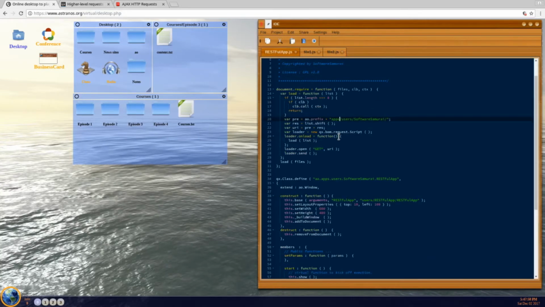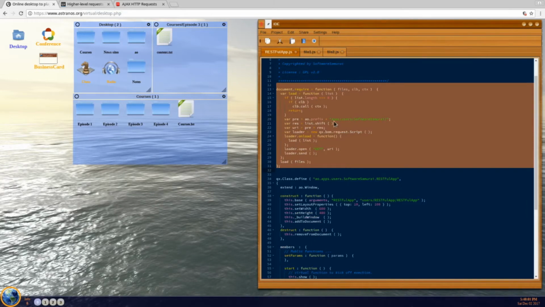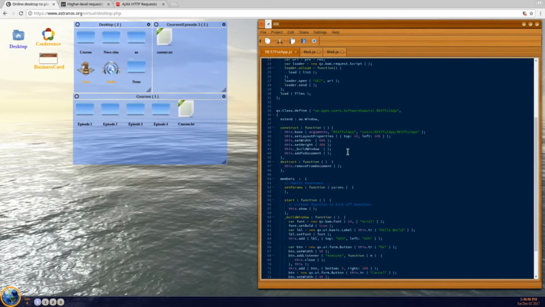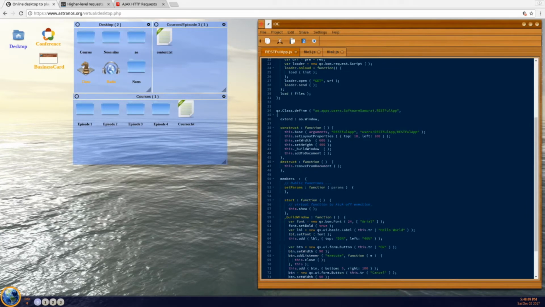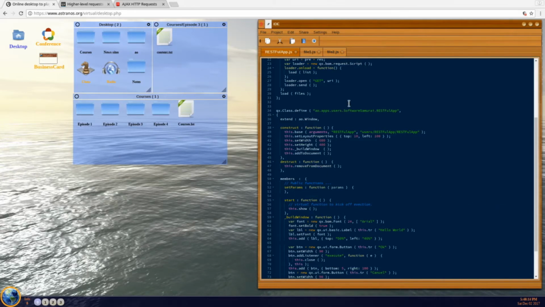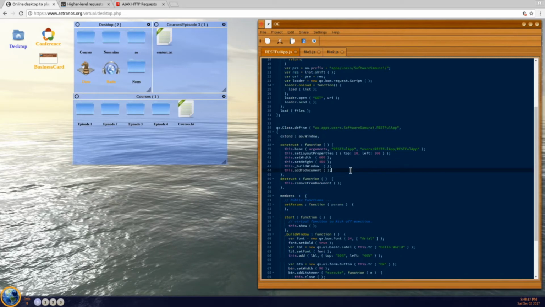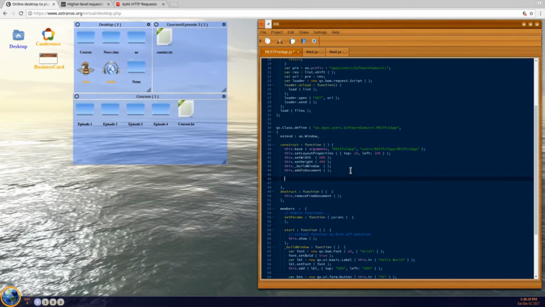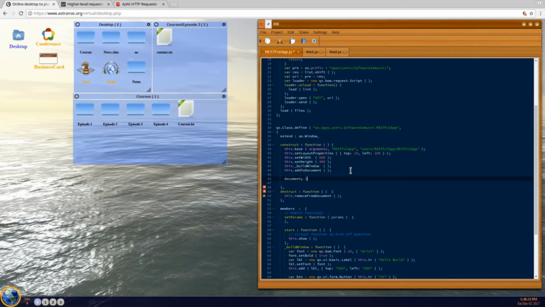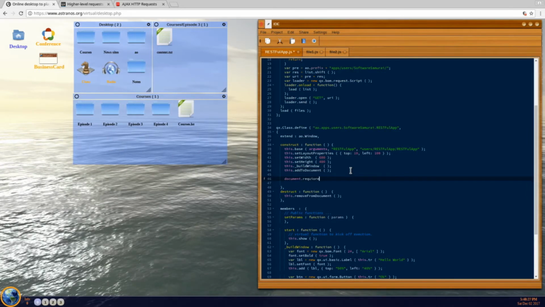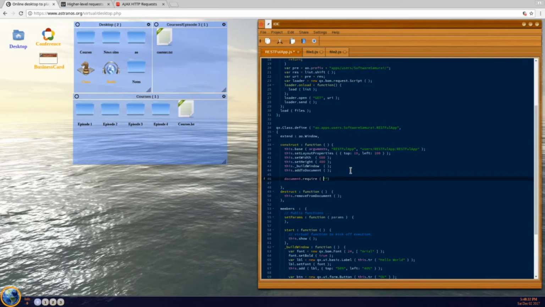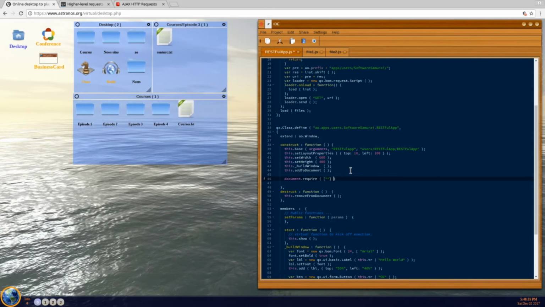So now, how do we utilize this require? This require is heavily based off the require.js that is well known in JavaScript. Now, the way that we leverage this is by simply calling it. So this is attached to the document, right? So after we created this window, we call document.require. And we pass it an array of the files that we want to load.